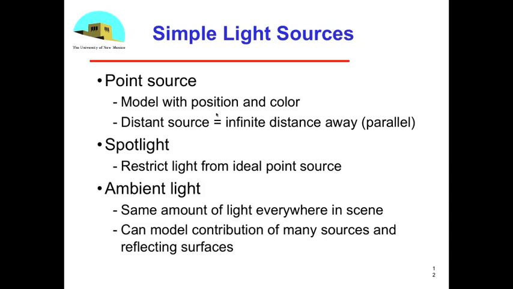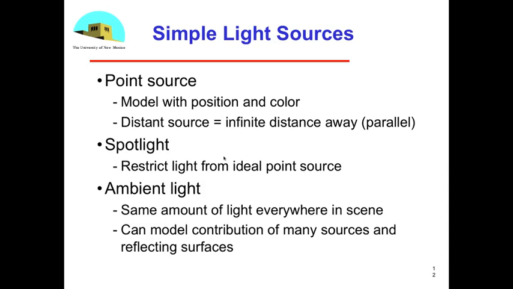We'll say that, okay, what's a point source? A point source has a location and it has RGB components. The distance from that source to the object will matter, because we know that the light intensity will go down as 1 over the distance squared from the light source. We also can argue, and this can really increase efficiency, that if the light source is relatively far away from us, like the sun, then the rays from that point source are coming at us in parallel, and when we render polygons with lighting and shading, we can use that fact to simplify the calculations.